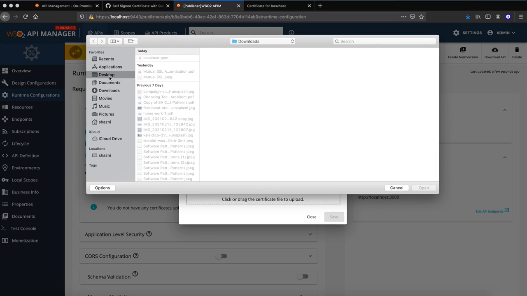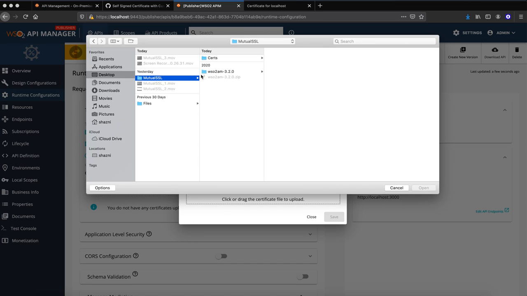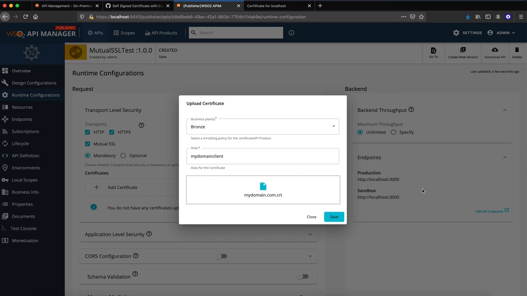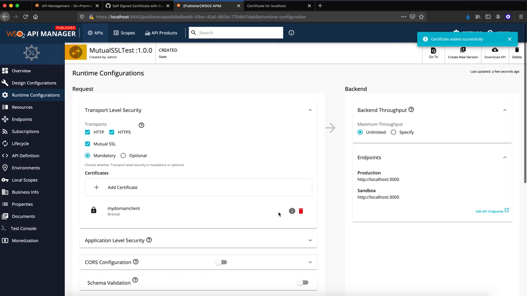I have it on my desktop, mutual SSL, and then certs, and then I have to upload my CRT for the client, which is going to call using this, or else we can also add the root CRT. That will also work, but let me just add this for the purpose of demonstration. So let me add that, and now we have the certificate ready, and there are other options as well.